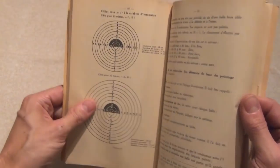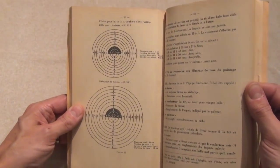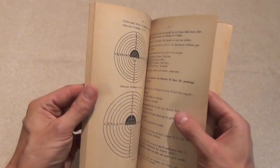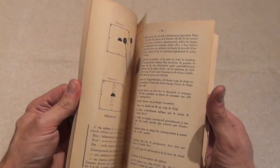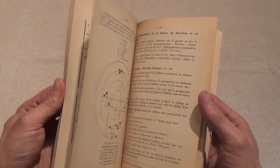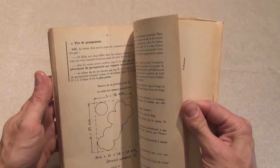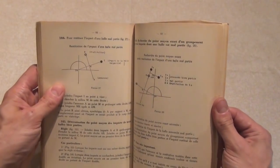And here are targets. And what I thought would be interesting, just to do a bit of shooting with this, is to put myself through two of the important exercises in here which recruits would be starting out with. So, let us disappear off to the range.